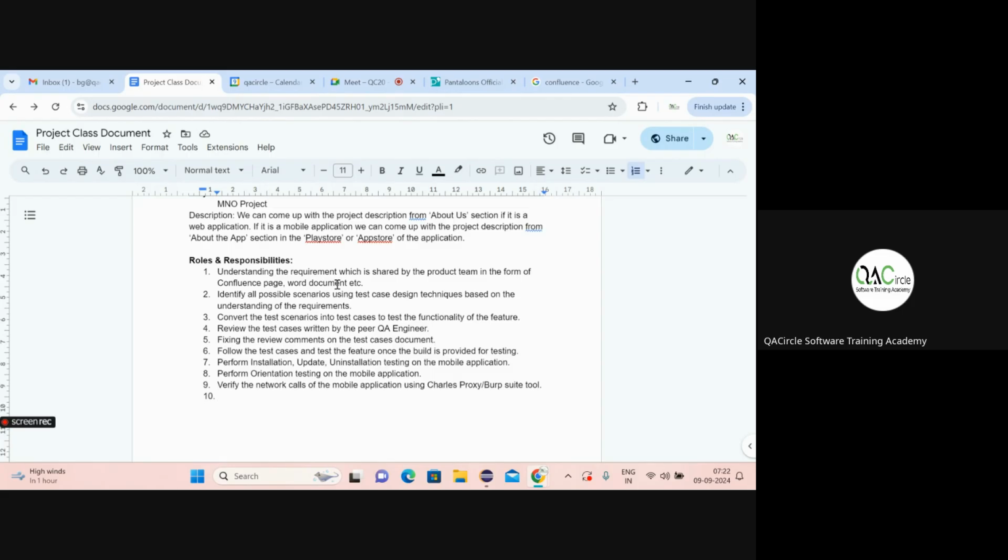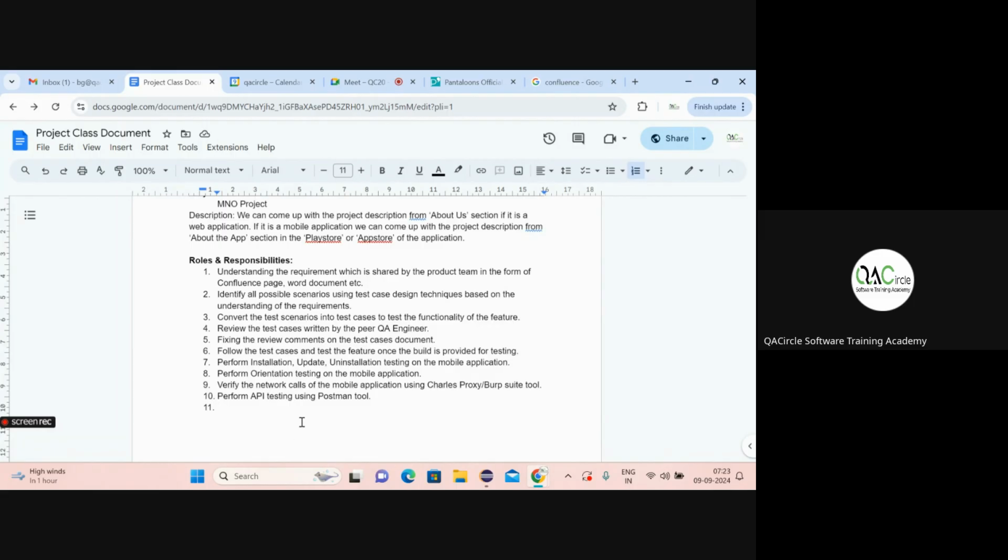Okay. And also perform API testing using Postman tool, I'll say, right? If you see here in my roles and responsibilities, I'm coming up with the tools that I have used. So you might get questions from these tools. They might ask questions from Charles Proxy tool, from Burp Suite, from Postman, right? So your roles and responsibilities will play a critical role in your interviews, right?